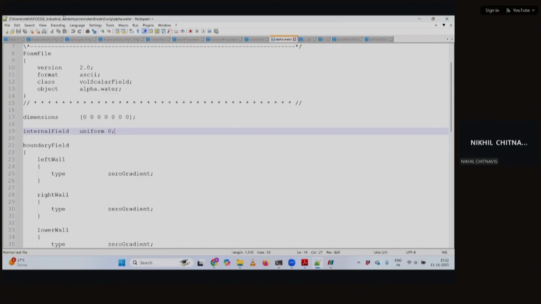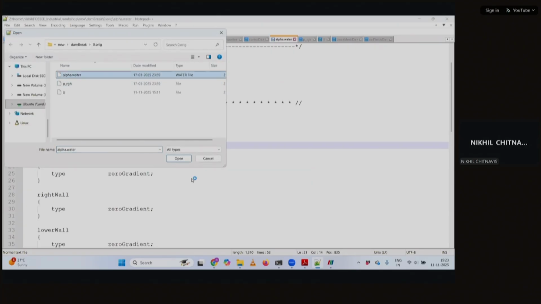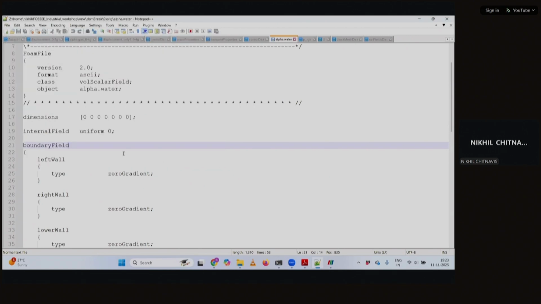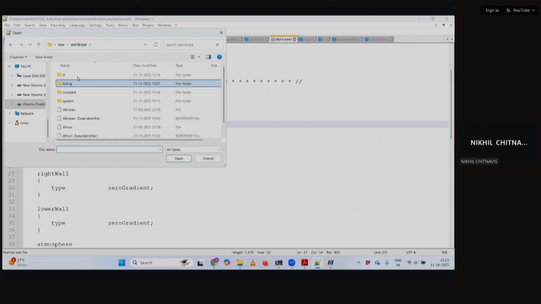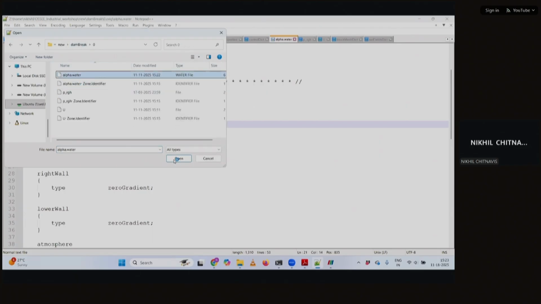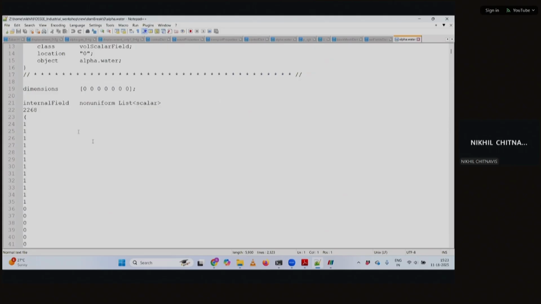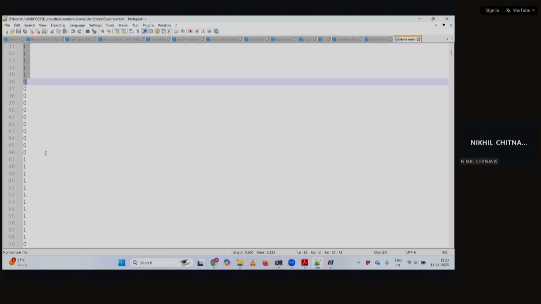Now if you see the same file, we have to reload it. Oh, this file belongs to the 0.org, so we have to see this file. Yeah. So now instead of internal field as 0, you can see some values it has defined here, starting with 0 and 1.